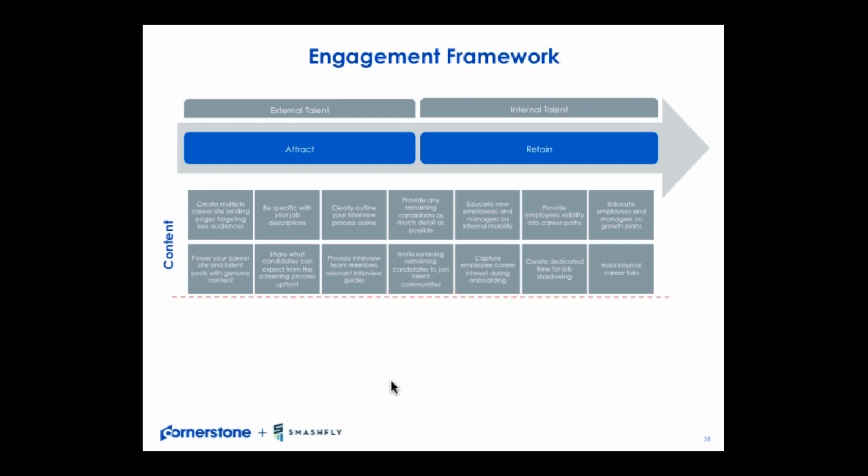The next one on there, create dedicated time for job shadowing. This is something that we do a really good job at here at Cornerstone. We have what's called the development day, and that allows everyone in the organization every quarter to take a complete day really to shadow someone else in a job, right? So that they understand what that takes and what's entailed, or to host a session of their own on a specific job. This is a great way of, again, really fostering internal mobility from the inside.